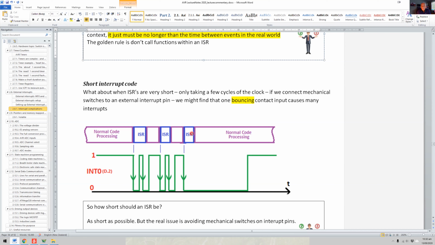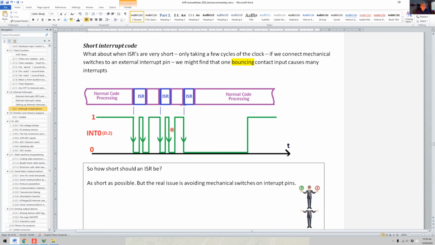It could be once. The thing to be wary of, though, about mechanical switches is that their performance can vary depending on the way the switch is pressed sometimes, how hard the switch is pressed, the durability of the switch, so it might wear out over time, meaning that it actually bounces more or less over time. So these are things that are really unknown that you've got to account for when you're working with these sort of things.